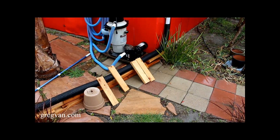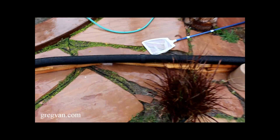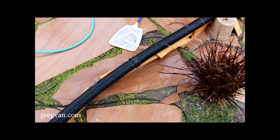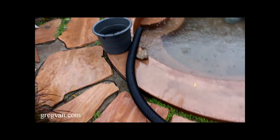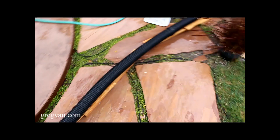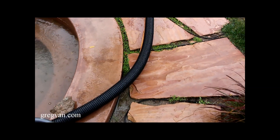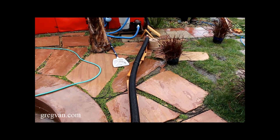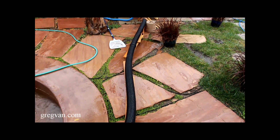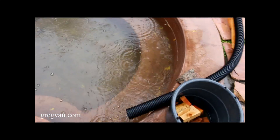I had to actually build up the area here. I had to raise the pipe up because it was leaking all of the water out from the center and nothing was going into the pond — that wasn't the original intent of the design. I'm probably going to have to build something later, some type of system to raise that up, because a nice windstorm could blow this thing apart and I'd be out of luck again.